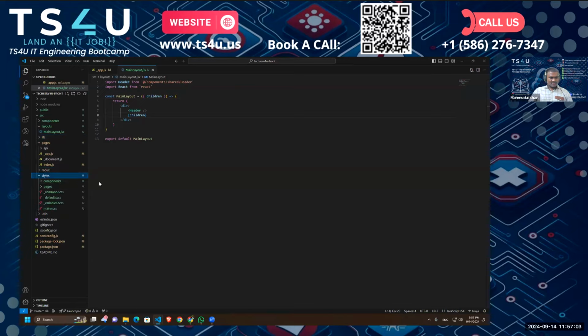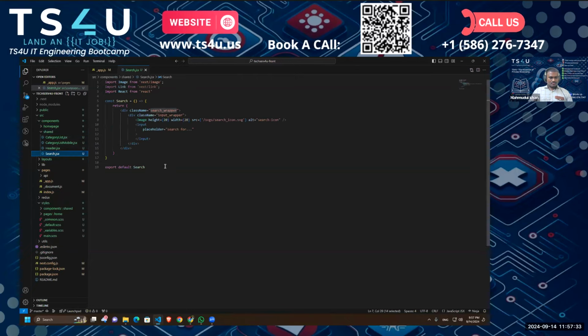And then we have our styles folder, where we separate styles according to our components and pages. We are organizing it so that it is easily readable and you can manage it easily. Also, we have our layout folder, our component folder, and all the components related to the pages. We are stacking them with the same names. So this is our home page, our shared page, where we have our category list mobile, our header, and our search option.